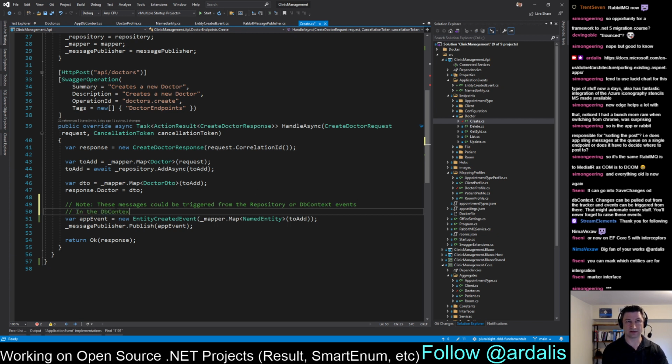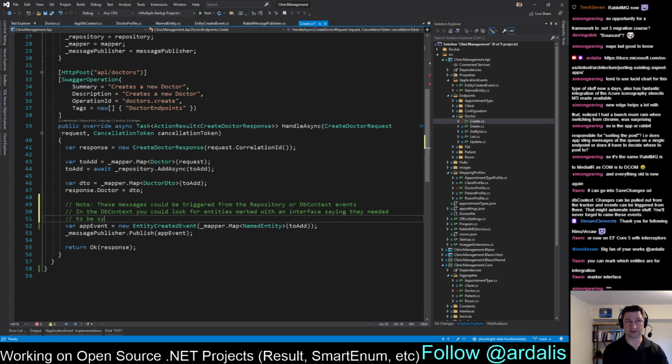In the DbContext, you could look for entities marked with an interface saying they needed to be synchronized via what we call these cross-domain events, and publish the appropriate message. So I'll put that there for now.